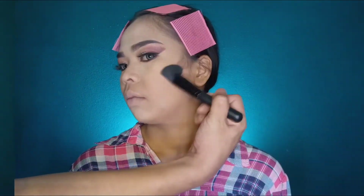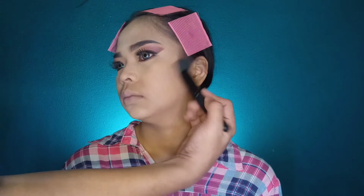So ayan. Next natin is maglalagay na tayo ng kanyang contour para mas maganda yung shape ng kanyang cheeks. So after natin maglagay ng contour, next natin is maglalagay na tayo ng blush on.